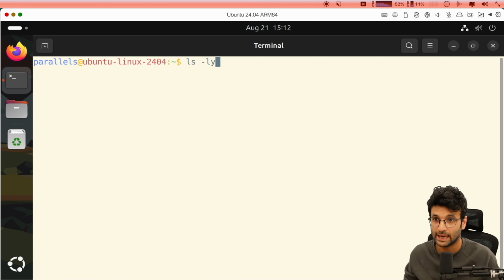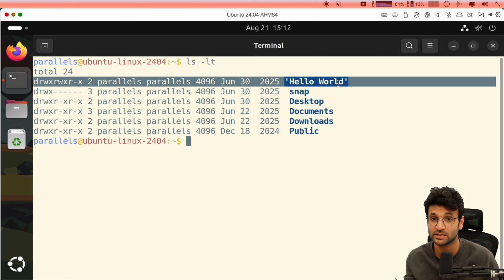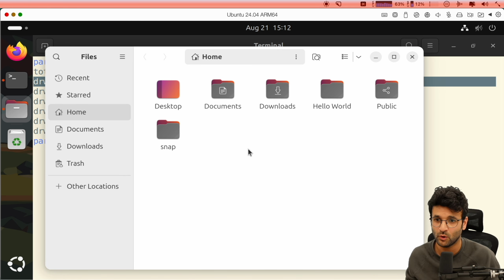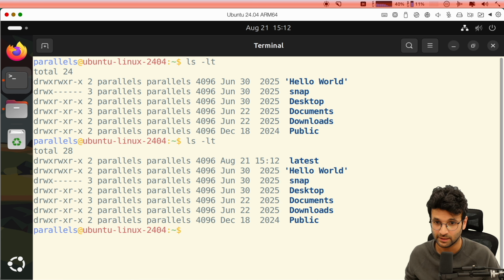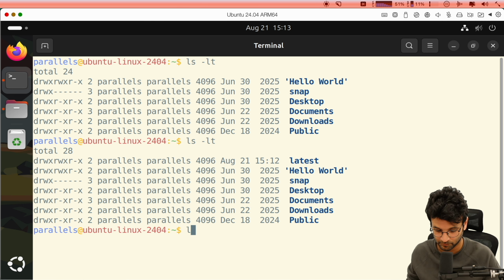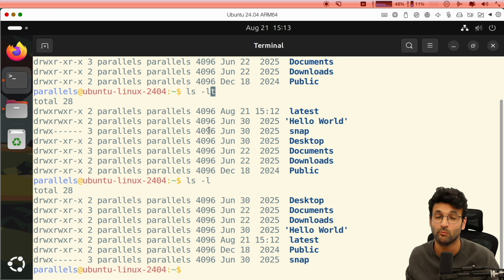All right, let's look at another option. So I've got the -lt option, where T stands for sort by modification time. Here we're seeing the most recent to be modified is the Hello World folder that we created in the last video, I believe, and these folders come after. So if I go on, create a new folder, I'm going to call it latest, and I run the -lt again, I'm going to get latest printed at the very top, which means it's the most recent, and then all folders will follow. If you just use the -l, then latest doesn't have to be at the top or at the bottom of the list. So what you're really saying here is sort by modification time. These dates that you see here are the modification dates and times when the file was modified.